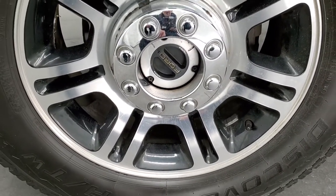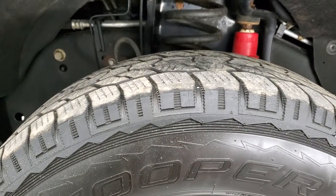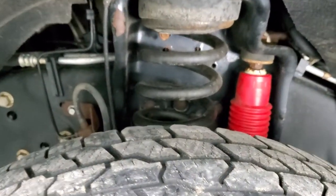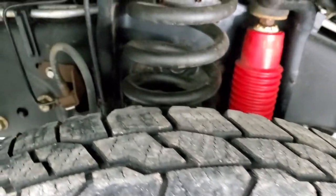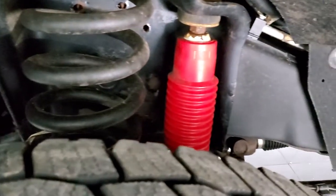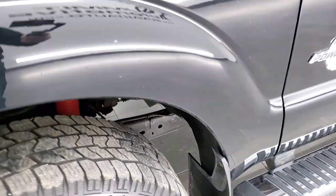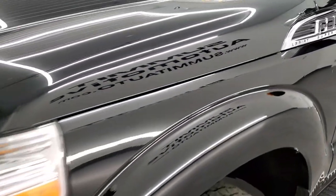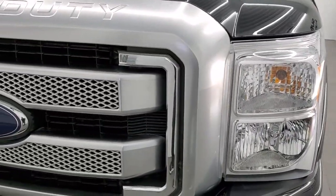It comes with the 20-inch painted and polished aluminum rims that are in excellent shape, and it has Cooper Discoverer LT 275/65R20 tires with right around half the tread left. This one does have the FX4 off-road suspension package. You can see the frame and underbody is very nice and clean with the Rancho shock there. The front fender is in nice shape — didn't see any major dents or dings on there.